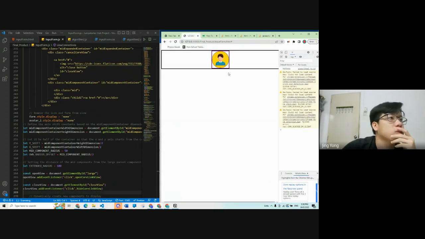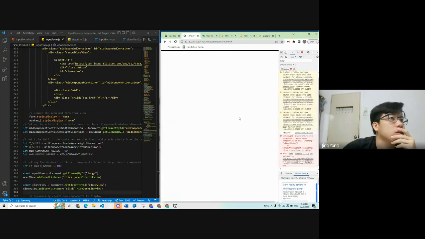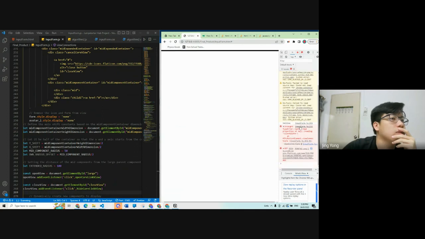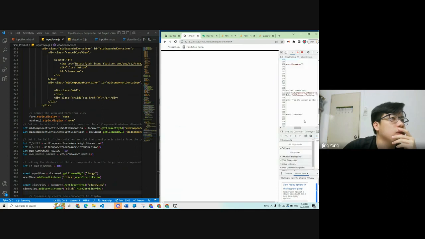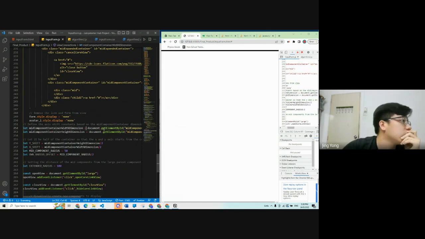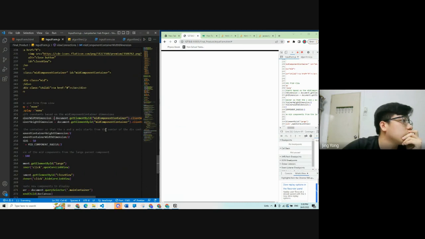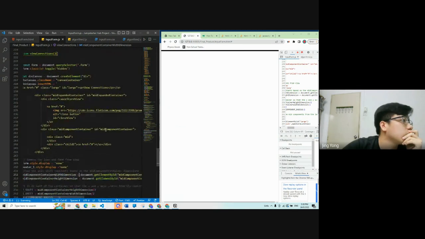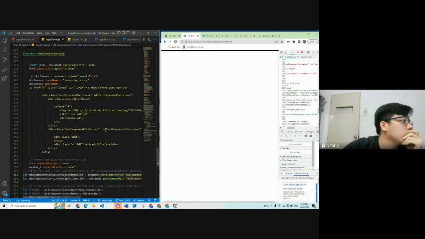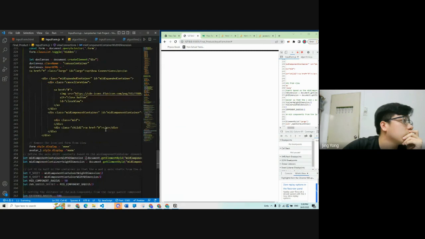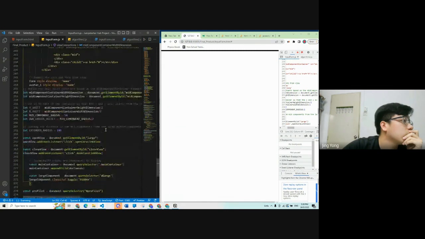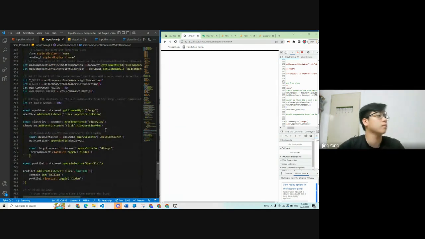Okay, so clear this. The client says cannot read, that is from line 252. Is that here? Yes. All right.